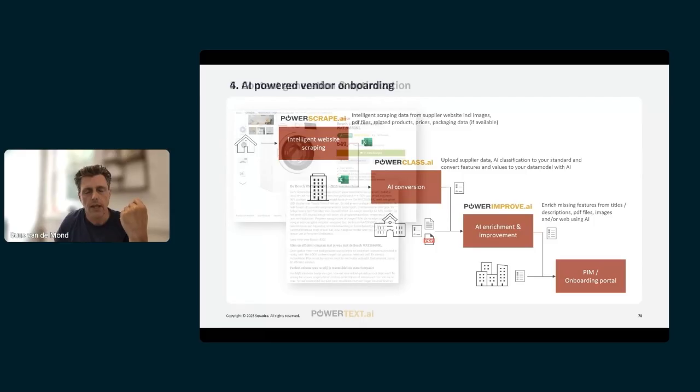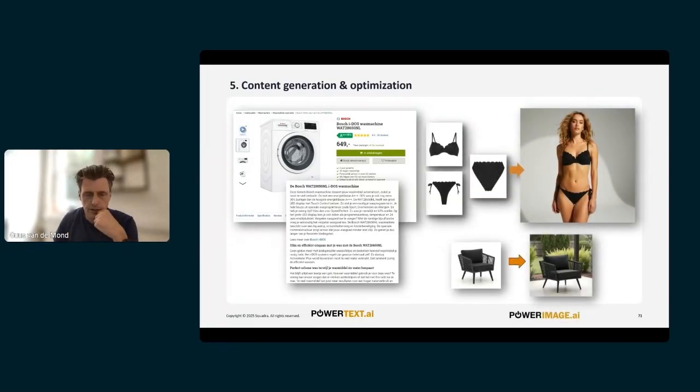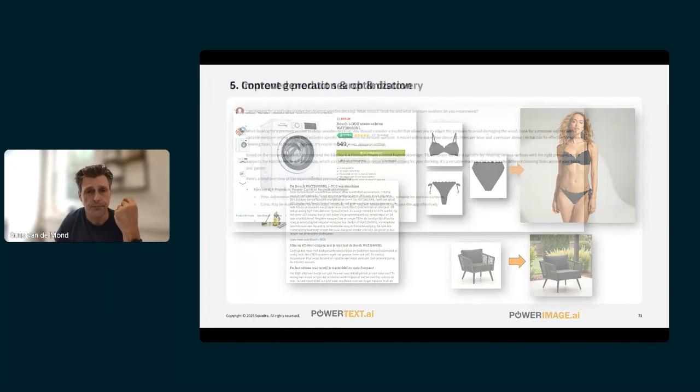Text generation, I think that's clear, but I mentioned a bit about it earlier. I have a washing machine here. I have its features. I have its photo. Create a nice text that also matches my tone of voice and my house style. And we can do the same for images. So I have a number of pack shots here, so a number of product photos. From that plain product photo, I actually want a photo model in this case, wearing this chain. So this person doesn't exist, is just generated, or this chair that I place somewhere in the garden so that I can indeed proceed with that.